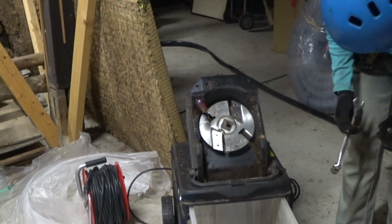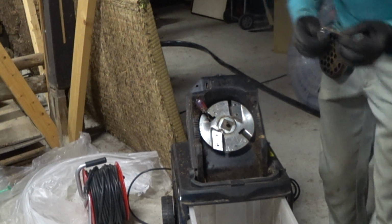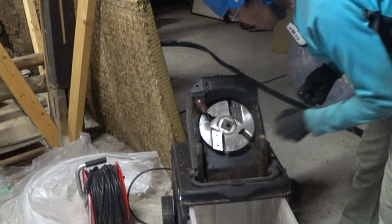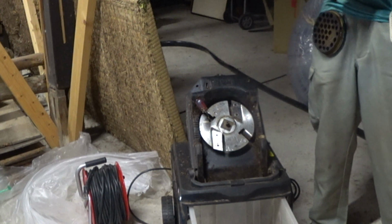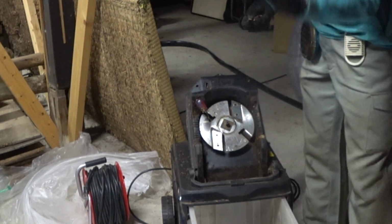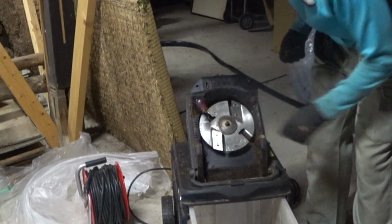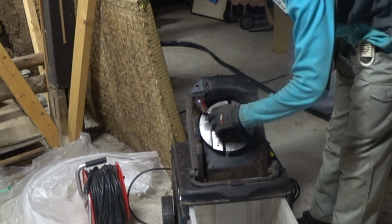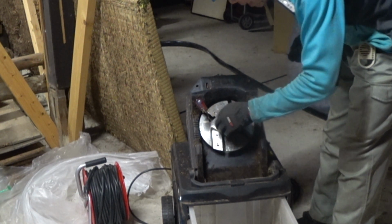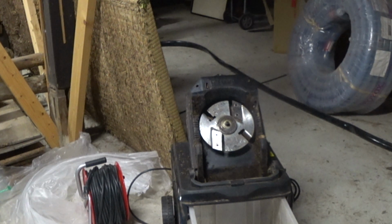Maybe this was it. Yeah, maybe. I found a little piece of bamboo very near the axis of rotation, and there's this, what do you call it? I don't know. This metal disc that goes over the rotor.